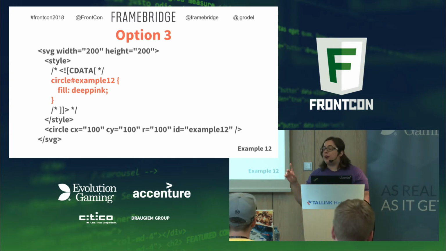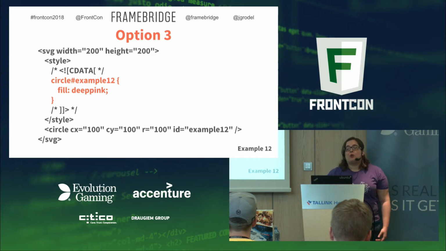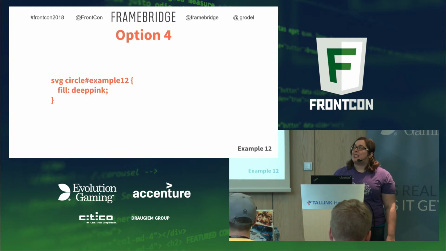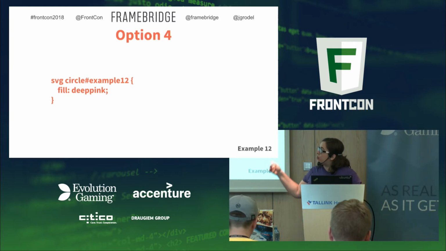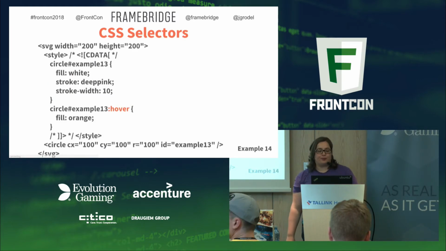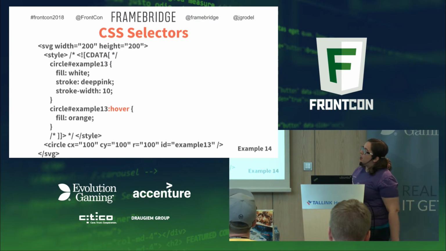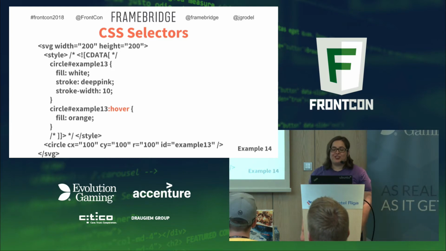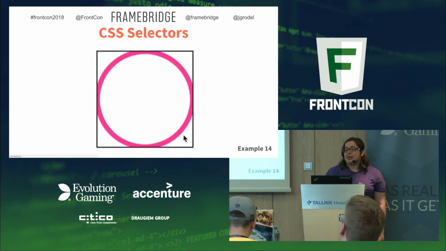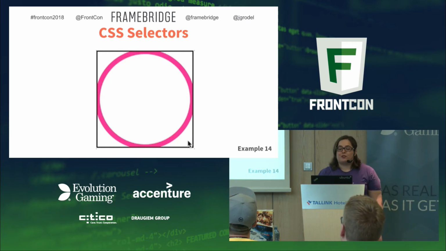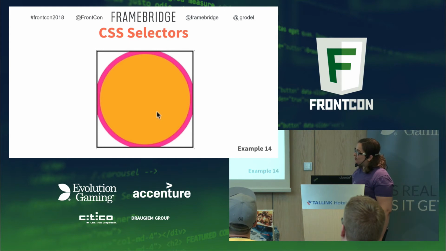I can now go further and actually make a style area in my SVG and start to use CSS selectors to define where those styles should show up in that SVG. We can go even further, and with SVGs that we're using inline in our HTML, we can start to write styles like this and put this in with our CSS files and have that apply to SVGs. Now a little more fun with one of the styles. I am going to set up a hover state on the circle, so by default the fill will be white, but on hover it turns to orange. These are just basic building blocks that you can use with SVGs to get your imagination going.